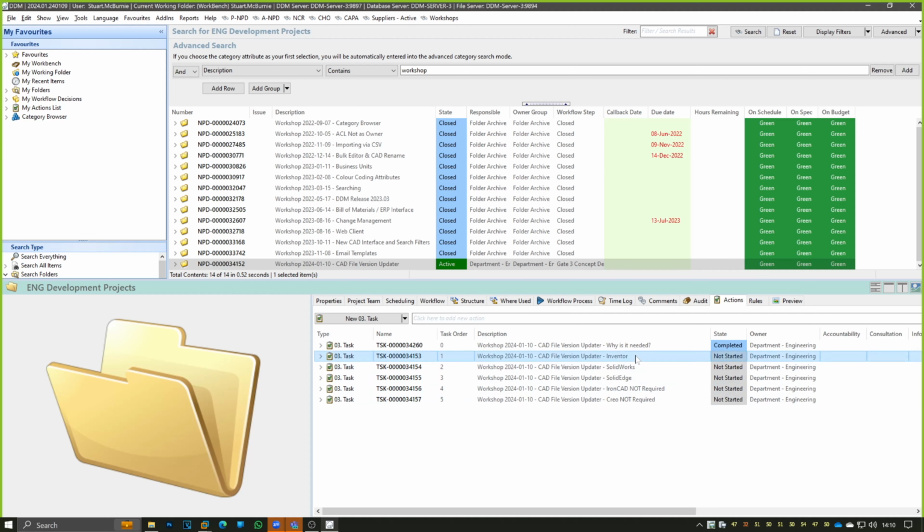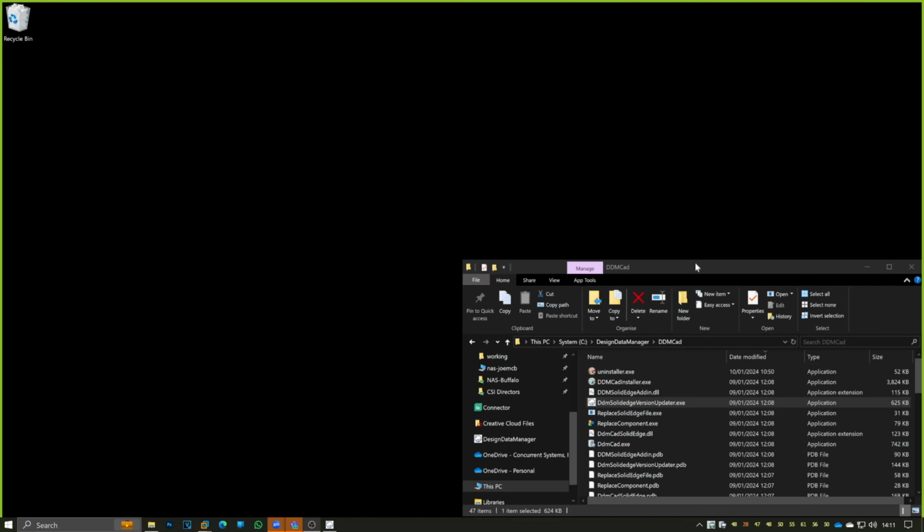I'm going to use the example first of Inventor, which is the Autodesk 3D tool, and I'm going to go to my file system. Now, this utility can be run on any machine provided you have access to the CAD application on that machine.